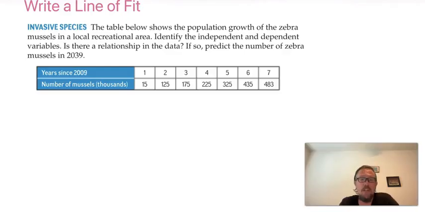I'm just going to tell you, we're going to create a scatter plot. We're going to graph it on the calculator after we put in this table to the calculator. So I'm going to show you how to put a table into the calculator and graph it. And then the calculator can actually find an equation from a table.